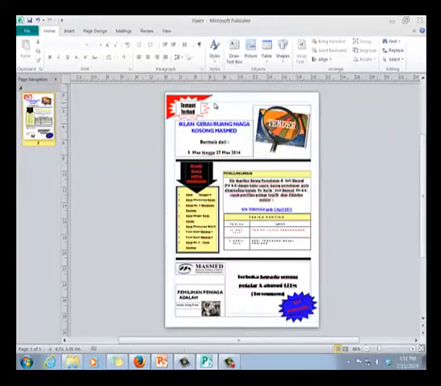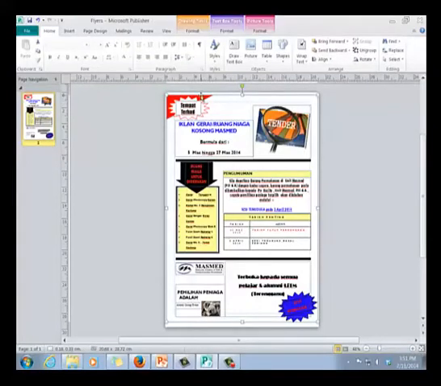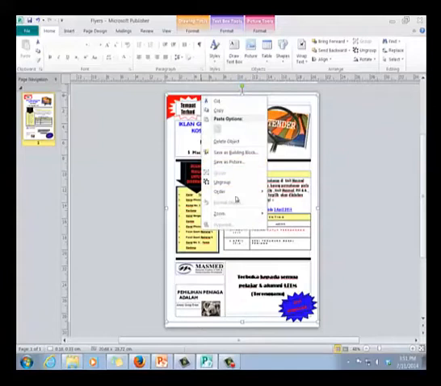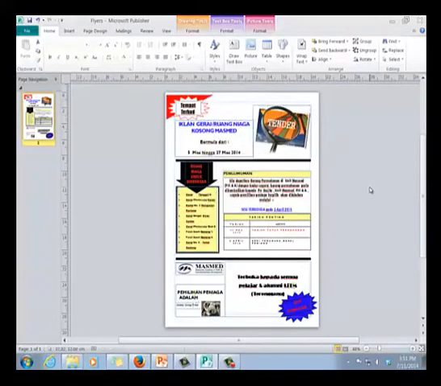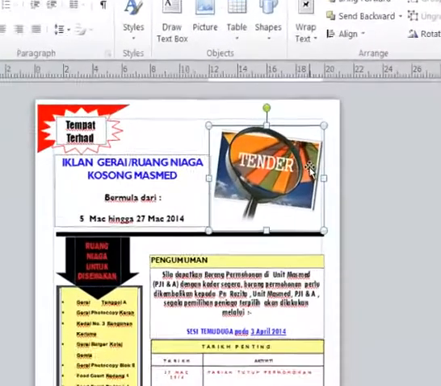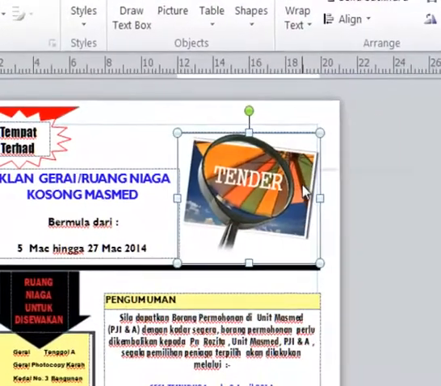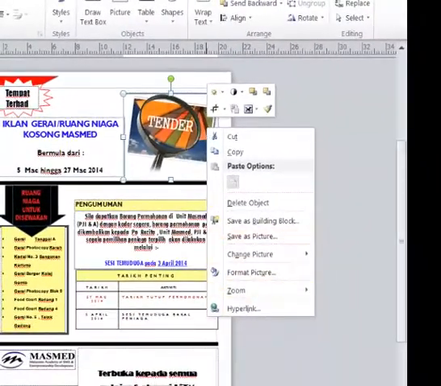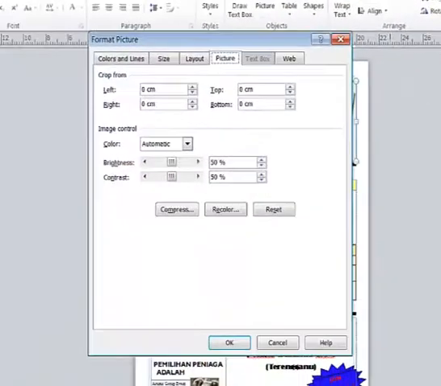Let's say in this case I do not want the grouped image, so what you have to do is ungroup. If you want to edit your image, in my case this picture, for example you want to format your picture.